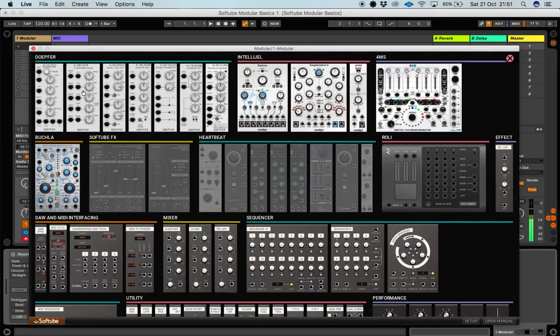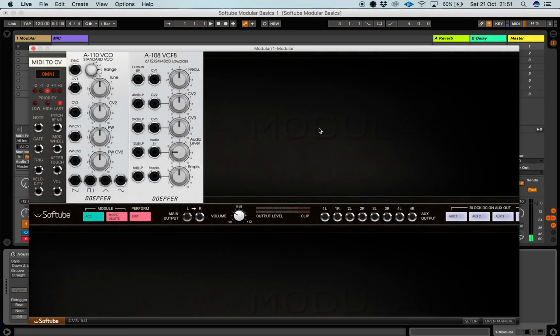The next module we're going to add into our circuit is this filter. This is a VCF, or voltage controlled filter. Let's add one of these. This is where we can adjust the timbre, the tone of the sound. And again, this is subtractive synthesis. So just like before where we saw that the waveform was always playing, we're going to take away from that and close a gate over it over time so that it only sounds when we want it to.